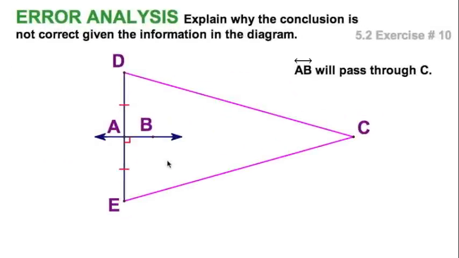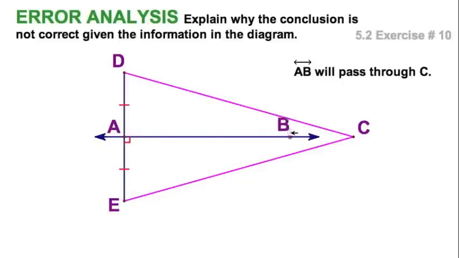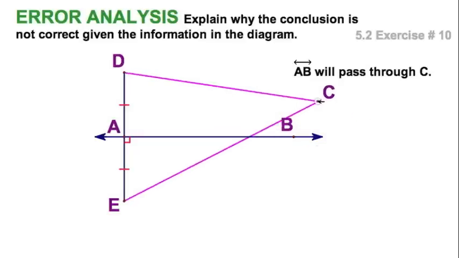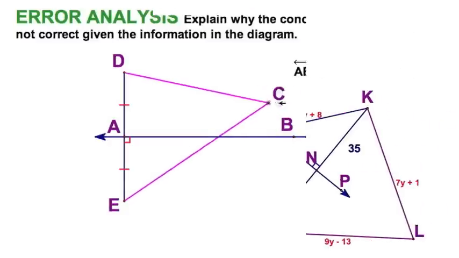Well, let's see if we can find the problem here. Let's say AB will pass through C. Well, AB is a perpendicular bisector of DE. Right there, there's your bisector. And there's the perpendicular mark. And imagine it looks like it will. But here's the problem. I don't see any tick marks here. C is not equidistant. These two magenta segments are just not congruent or equal. C could be over here or over here. Anywhere like that.